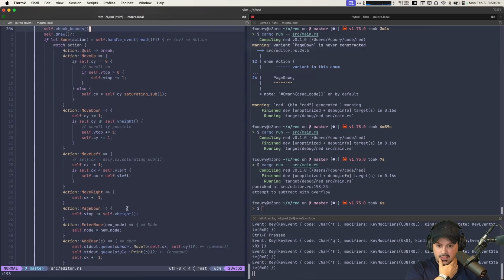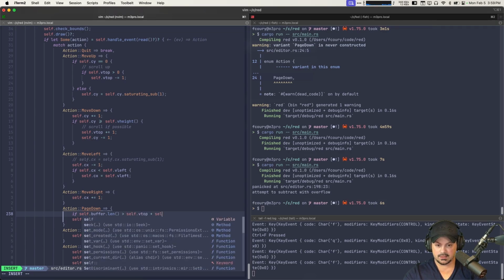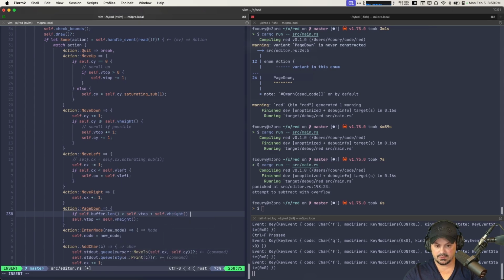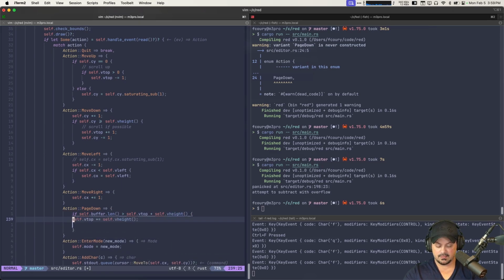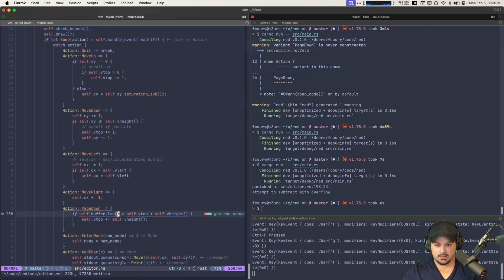Yeah, so if self.buffer.len is more than self.vtop plus self.vheight, then we do this. Let's see. Yeah, this has to be utype. Len is usize, and this is going to be u16.